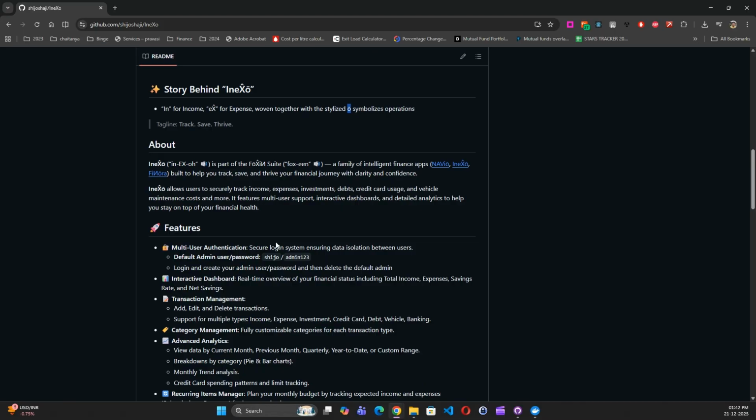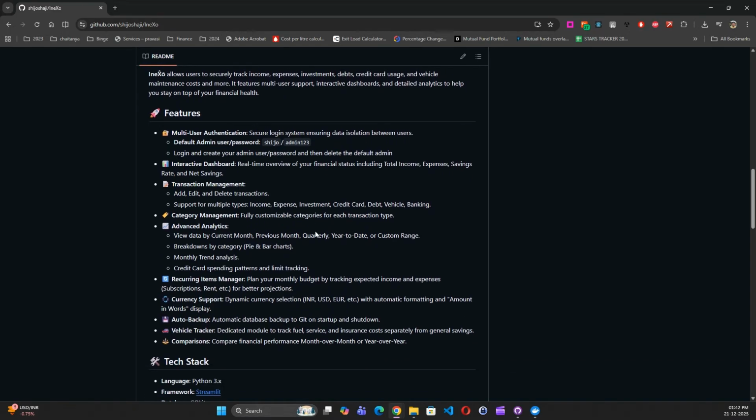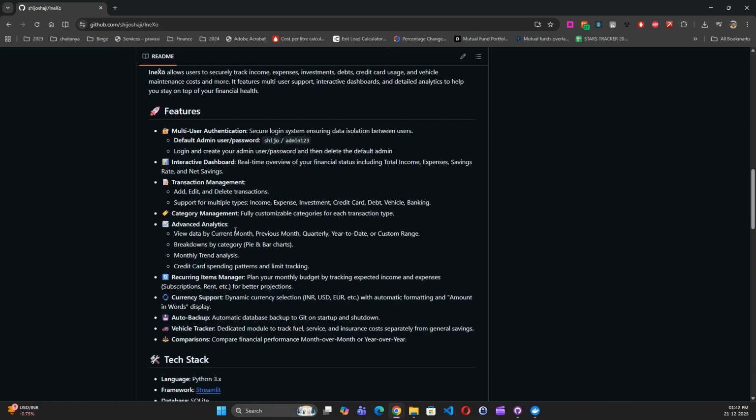This was built basically to replace my Excel usage. I thought, let's create an application and share it so that you can also start using it. I used to have this in Excel. I don't have a screenshot now because it's too much data, so I thought there's no point in blurring and showing it. Instead, I'll just focus on the application and give you an idea. Features, I'm not going to read, since I'm going to share this document link. Feel free to read it, but I would be showing it in a more presentable way in the application so that you understand more.